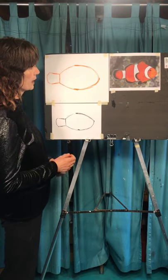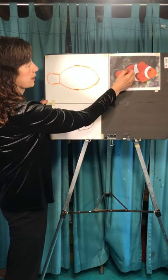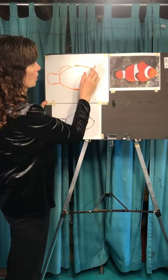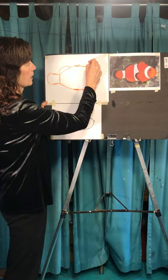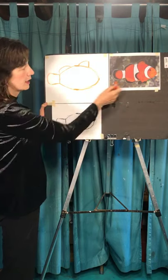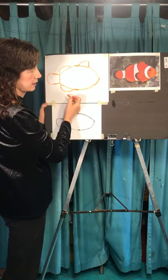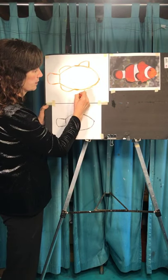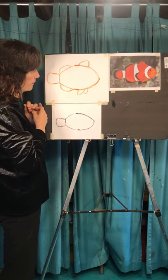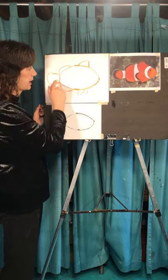The next thing I want to do is put on the fins before we do the stripes, and I'll explain why. One fin is right on the back - it comes right from the back of that tail and makes a little ball. Then this one is a little closer to the front of his head. Go up a little bit higher on this side, and it kind of rounds like that, but they're not huge. Another one on the body down here that kind of rounds out. And then two little ones here, one on each side - one that kind of loops like this and then a little bit smaller one. So he has two little nubby little fins. That's five fins on the body and the tail fin.